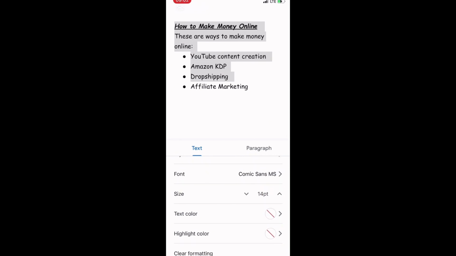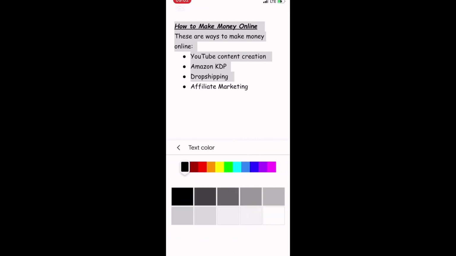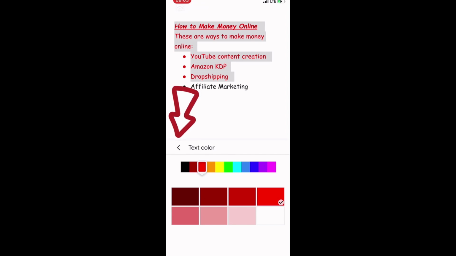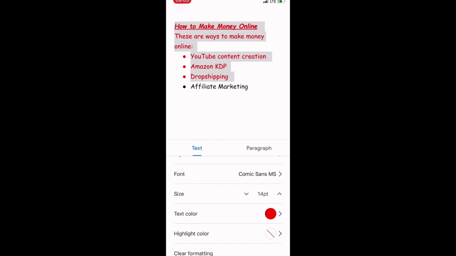So I will tap on that text color section. Now I have some colors I can apply. I may decide to tap on green. Any color you want to apply, tap on it. You can see the green is not fitting very well, so let me tap on red. Okay, red. I think this is fine. Once you're done with that, tap on the arrow that points back from that text color section.